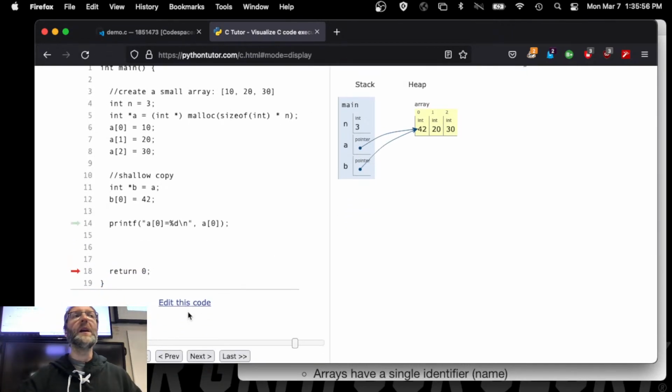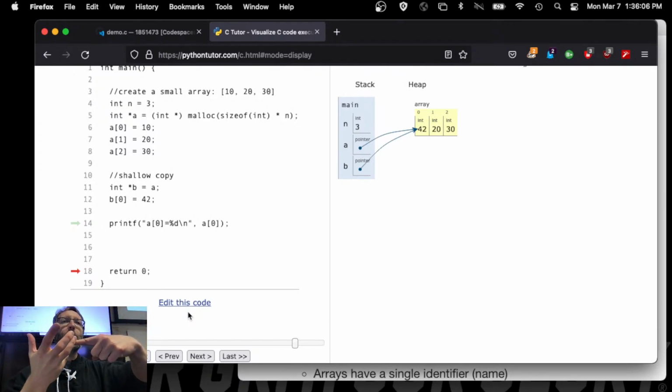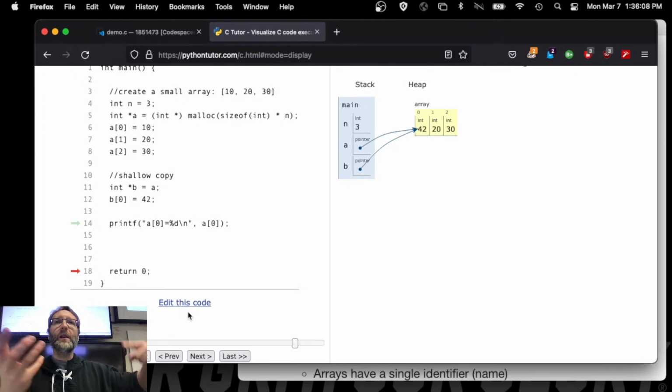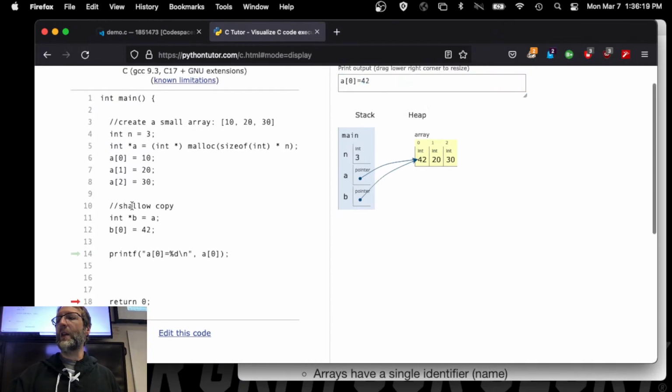That's not really what we mean by a copy, though, right? If you said, give me a copy of an array, and then, okay, here you go, here's your array, and somebody else had the original reference to the same array, and they go and change that array, they've changed your data. So does that sound like what we mean when we say I want a copy of something? Probably not. So this is a shallow copy.